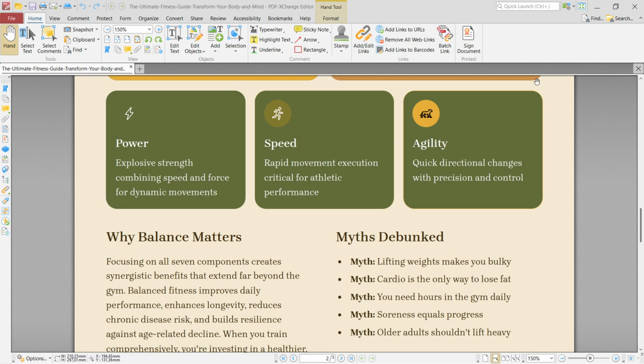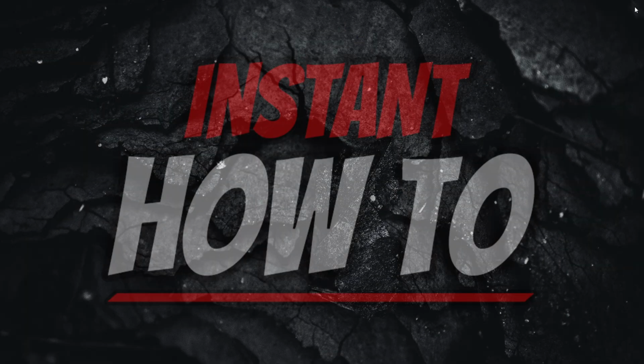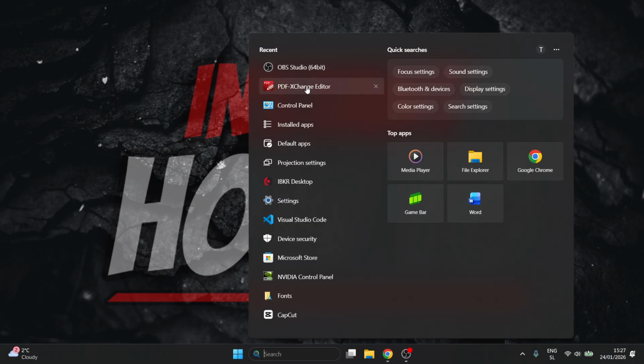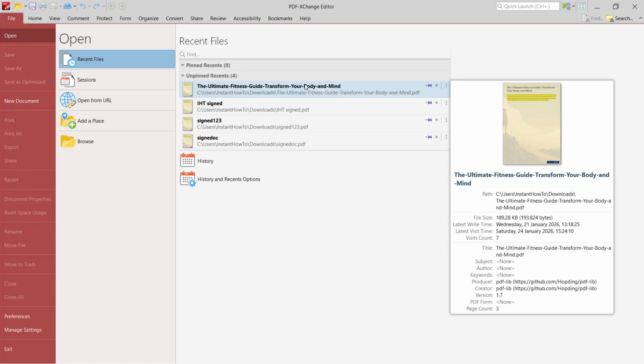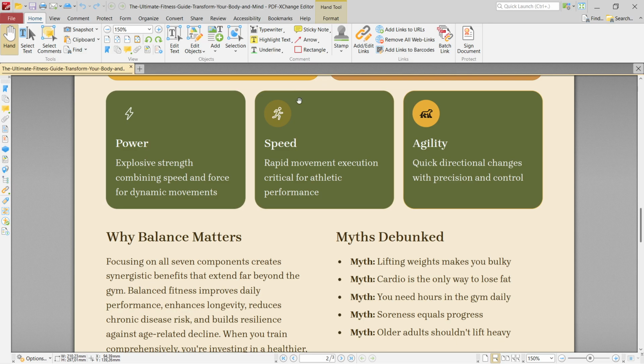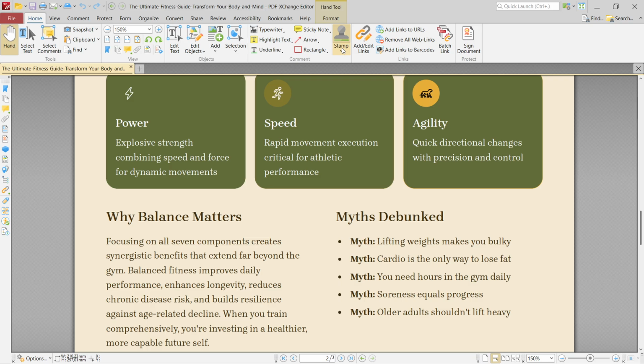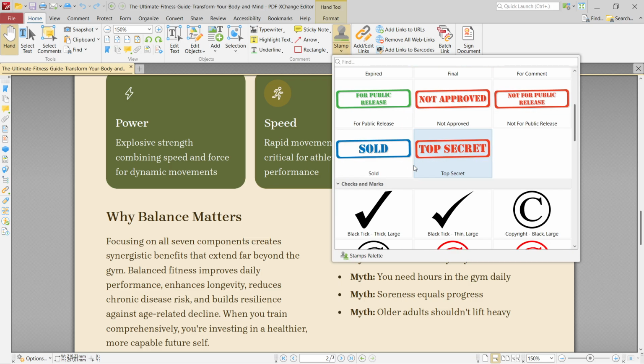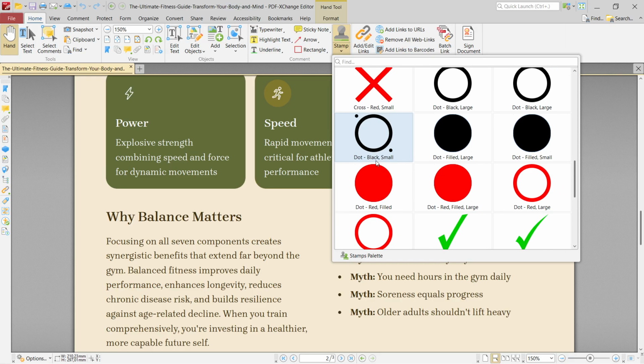And now comes the most important part. You actually have to close down and then restart your PDF XChange Editor. So close it down like this and then go ahead and open it back up. And when you do that, if I just open up this sample document really quickly here, you can now go into stamps here. And if I click on stamp, so open up the stamp tool and you scroll down, as you can see, there's now a bunch of different check marks you can use.